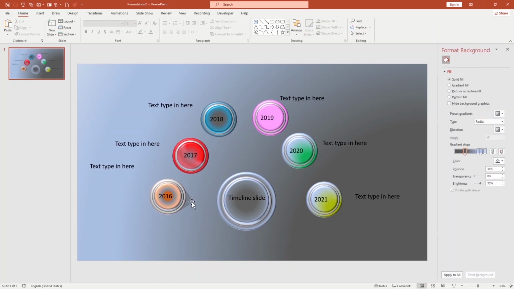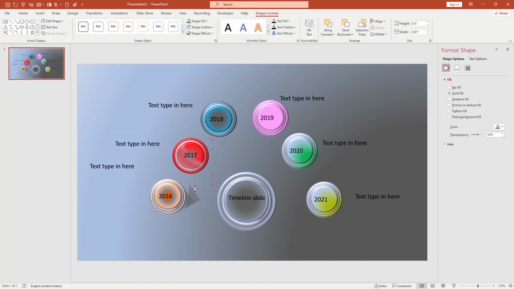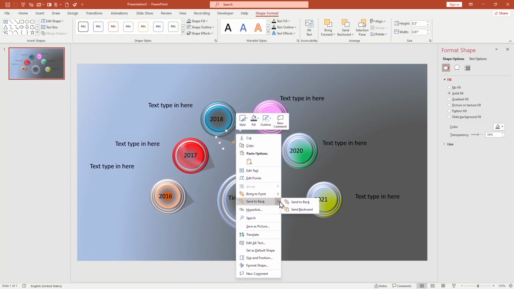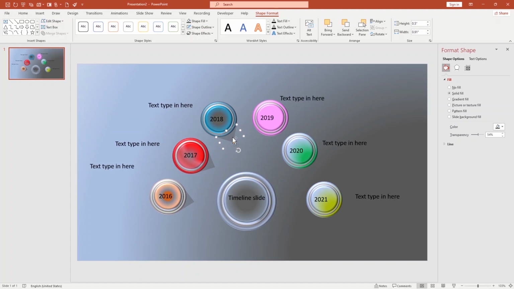Yeah, and the next one I can duplicate with Ctrl D and take it here, Ctrl D, then take it and resize it, then take it to the back. Then the next one, same way, I can take it to the back, right click and use Send to Back, then duplicate it again. For now fit it with the circle one and take it to the back, duplicate this one again with Ctrl D, take it here.